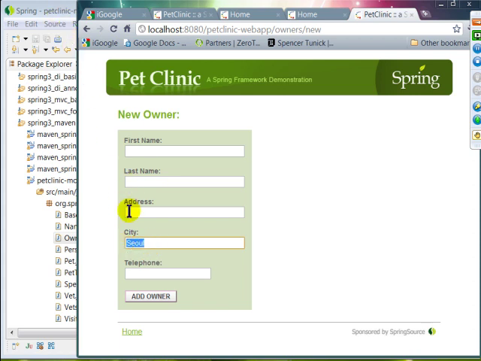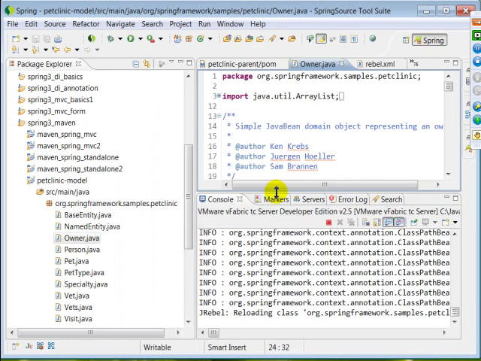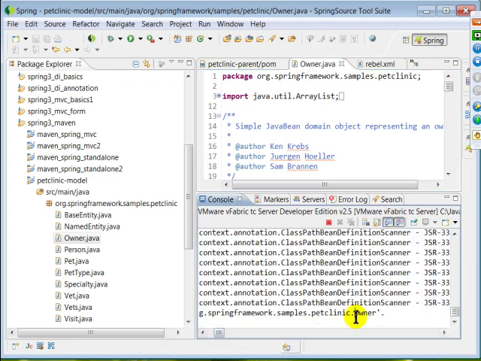The reason you see the change right away is because JRebel, in fact, if you take a look at the console, you can see JRebel is reloading that particular class because it detected that Owner.java has been changed and a new class has been created, so it reloads that owner class.